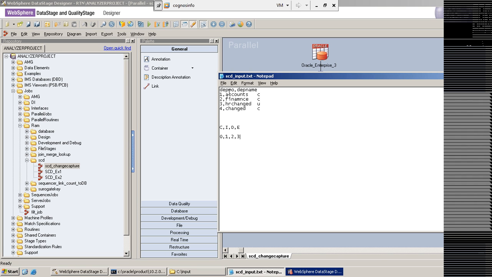What is change capture going to do? It is going to compare the source data with the target data, and based on that comparison, it is going to identify the source record type, whether it falls under copy type or update type, or if it's altogether a new record which is not present in the target, then it can be identified as an insert. What are all the codes that would be generated? Copy, insert, delete, and edit. But instead of identifying them with alphabets, change capture identifies with values. 0 corresponds to copy, 1 corresponds to insert, 2 corresponds to delete, and 3 corresponds to edit. Fine? Clear? Any doubts?